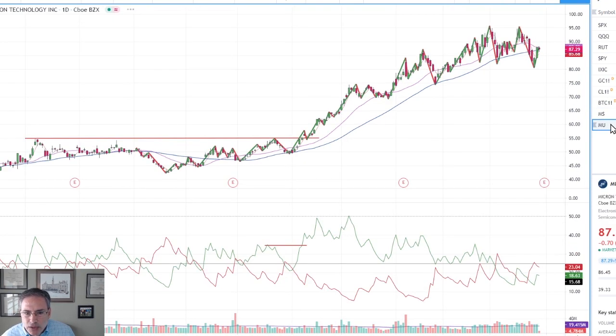Let's take a look at MU. I've got the same setup in place here. I've got price. I've got the DI lines. Now, the difference here, we didn't have any kind of a real low ADX period because if you notice, it was either green or red above 25. We never had a period where both lines were below. It's just a very volatile sideways move.